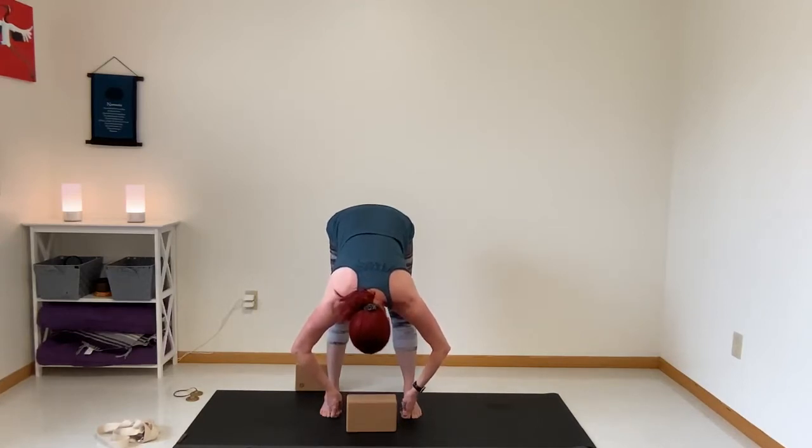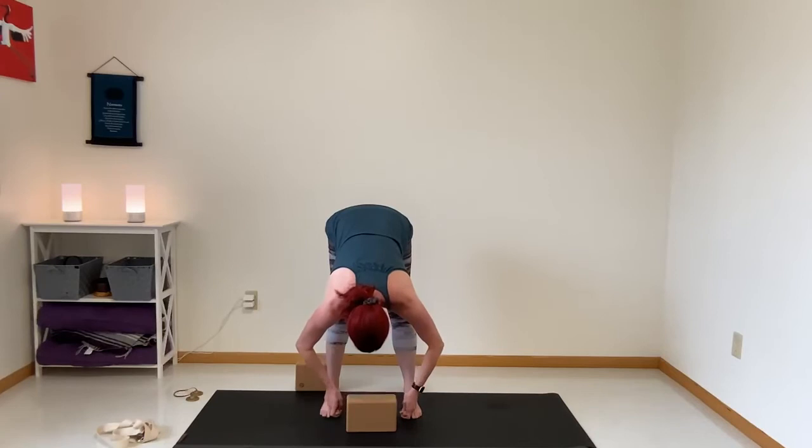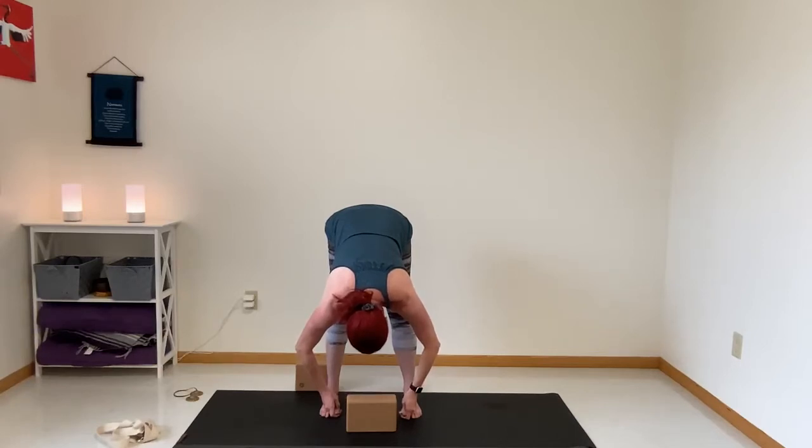Good, easier to pull forward if you have your hands on your toes, but you can do it on a block too. This is Padagusasana. Let's just breathe and let go of the things that we don't need. We don't need tension in our back. We don't need to hold our breath to feel like we're gonna do something for our body. Breathing out is essential to letting go.